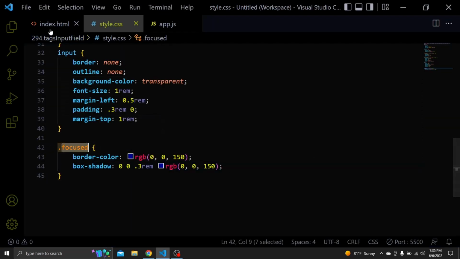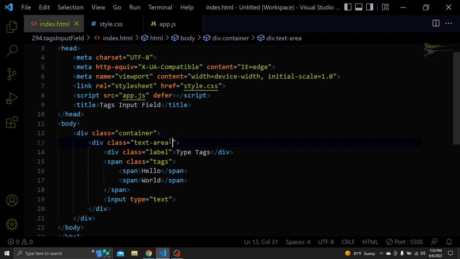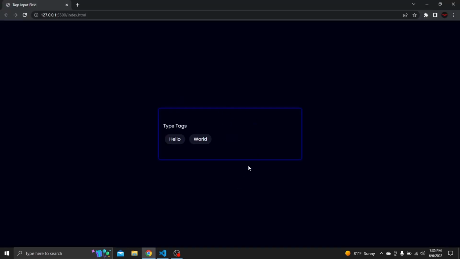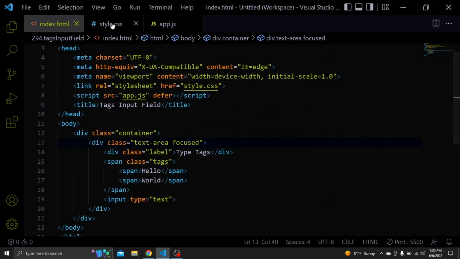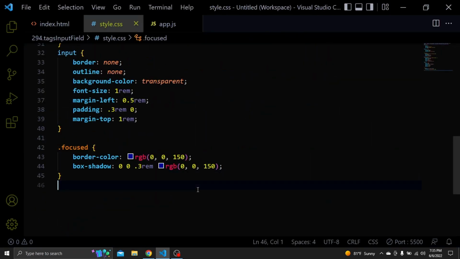Now let's add this class to text area manually, and we'll see the result. Here you can see the result. It looks awesome. Let's also style the label.